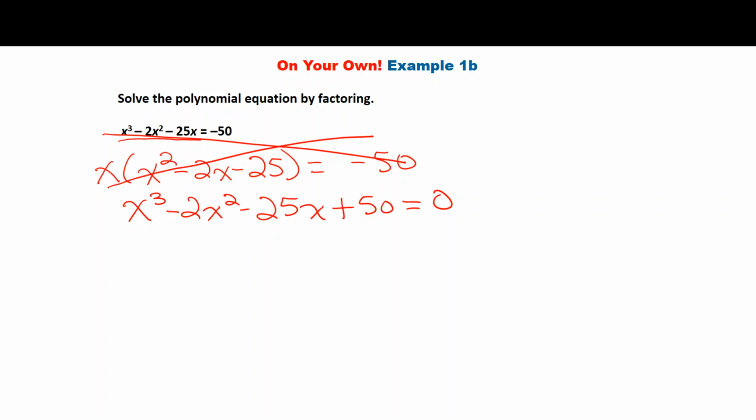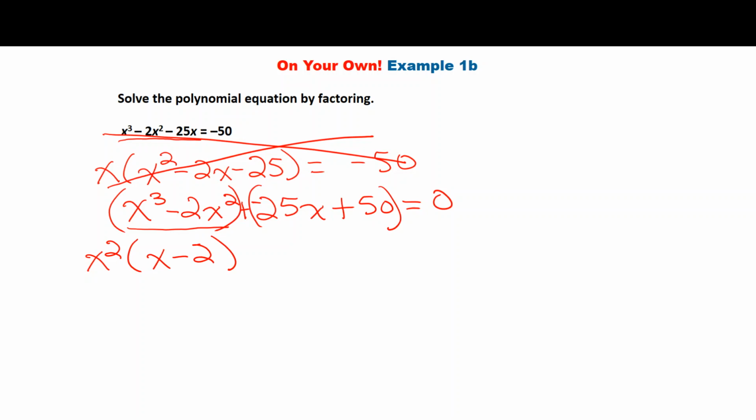So when I look at this one, I see, okay, I don't have an x in every single term, and I don't have a 5 or a 2, so I'm going to have to do some different kind of factoring. So first of all, I'm going to change this minus to plus the opposite. And I'm going to go ahead and group some of these together like this. And so now I'm going to just look at this piece, and I'm going to say, can I factor anything out of here? Well, I can factor an x squared. So let's take an x squared out. That leaves me with x minus 2.